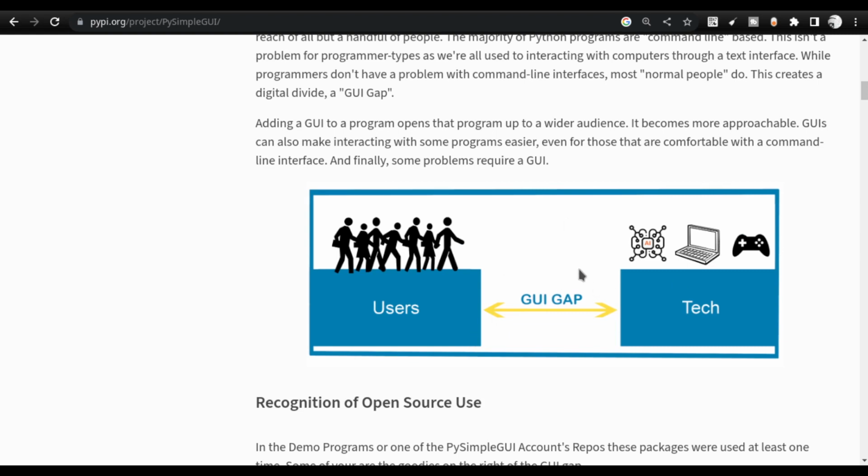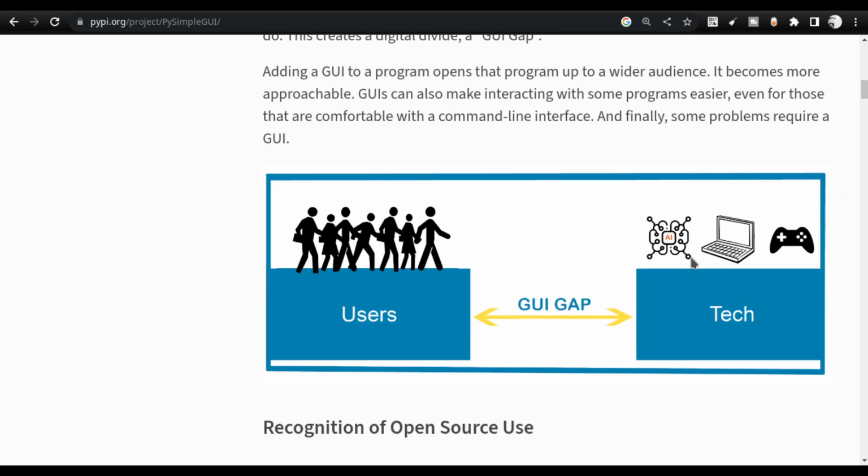This is one of the comics that has been shared. You see, there are lots of users who want to use new technologies like AI and VR, etc. But in order for them to use it and make it useful for them, we need to actually create GUIs that interface these technologies with these users. So you yourself will have a lot of relatively novice users of computers, and they are best introduced to GUI in the beginning, and then later introduced to CLI. This is one of the key reasons why I wanted to start introducing GUI.